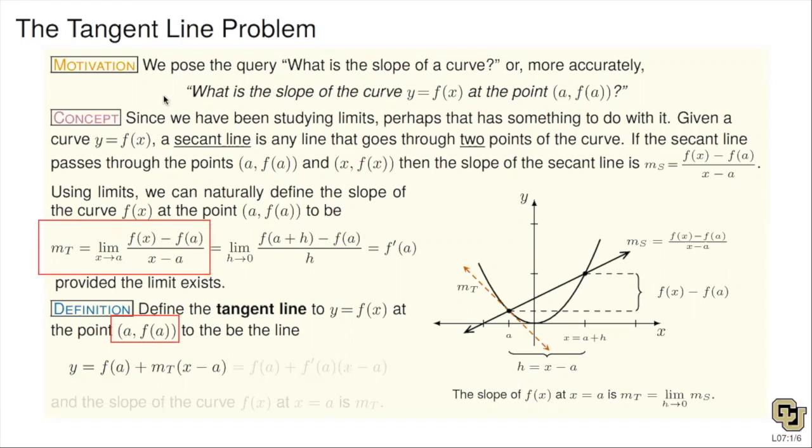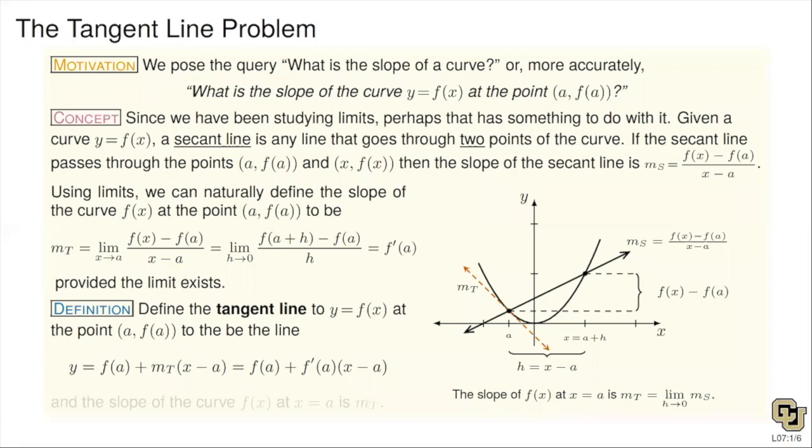The slope is the slope of the tangent line. And so here, this is the formula for any line going through the point a comma f of a with slope, the slope of that tangent line. If I use this derivative notation, the formula would look like that. And we can answer our motivating question.